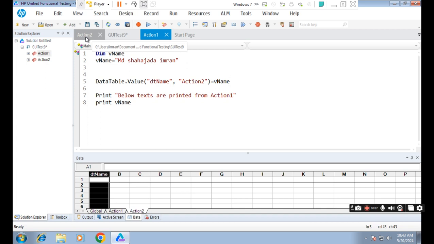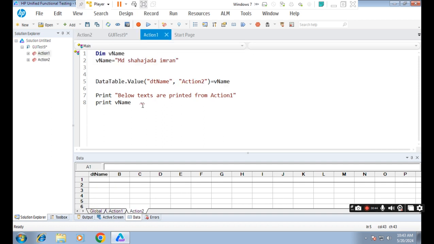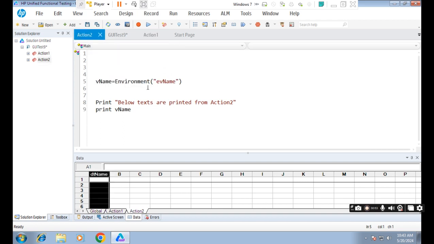In action 2 I will retrieve the same. So from action 1 I just copy the pointer, or I copy everything, and in action 2 I paste. So in action 2 I am retrieving whatever value this cell is holding, and assign to this variable, and then later I'm printing it.